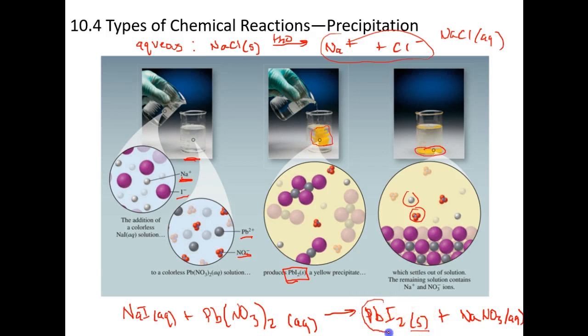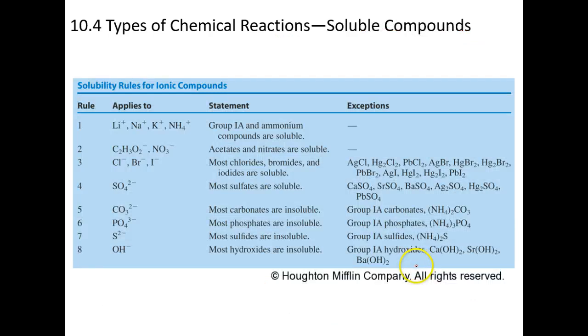How did I know that the lead iodide is the solid? Because the book told me? Hopefully that's not your answer, because that's not a good answer. Yes, the book did tell me, but the book has rules that they're following, which you are going to learn as to how you know the lead iodide becomes the solid. And how do you know the sodium nitrate stays aqueous? And how do you know how to write what the products are? Because I might just give you this part of the equation, and you have to figure out everything else. So it goes to what's called a solubility list.